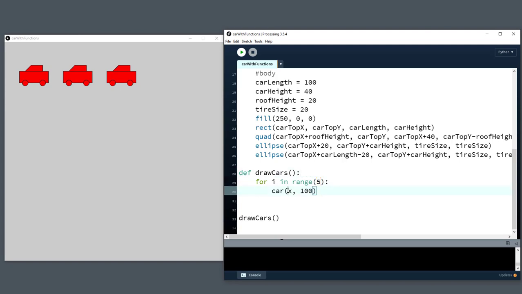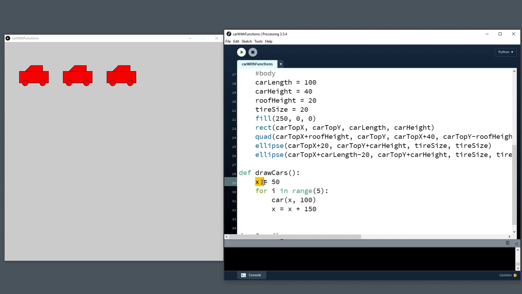Okay, so now I need to figure out what to put for x. I'm going to have to set x to an initial value, so I'm going to set x equal to 50 to begin with. That's exactly the same as I have in the picture here: 50 pixels over is going to be my x position. Each time around in the loop, after I draw that car at that particular x, y position, I'm going to increment the value of x. So x is going to be equal to x plus 150, since I said I was going to space them 150 pixels apart.